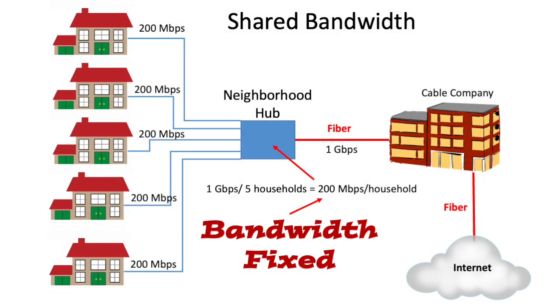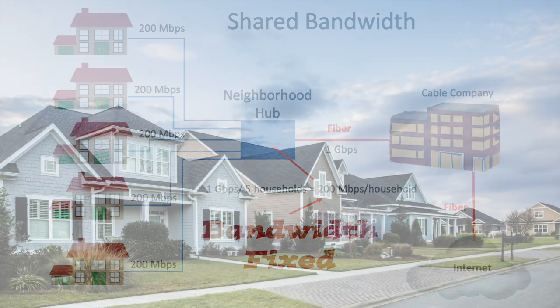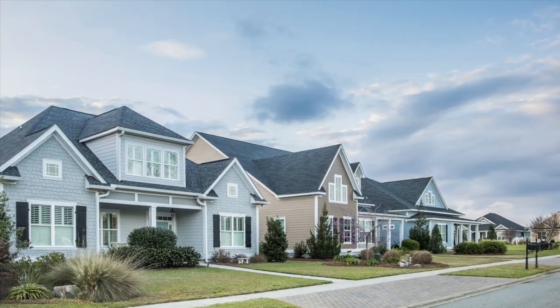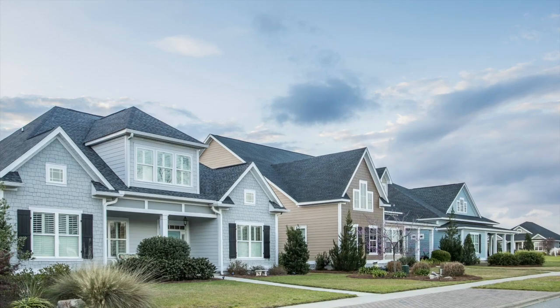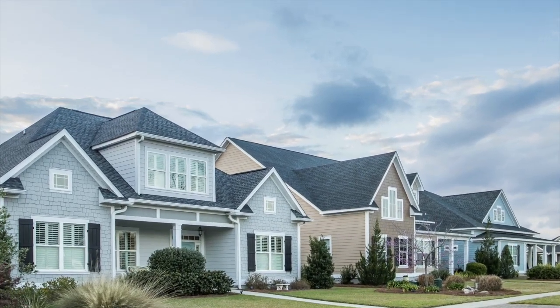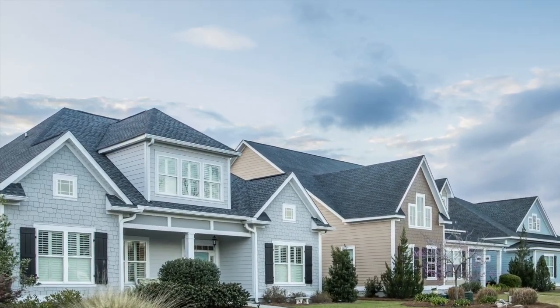Another problem that can affect bandwidth is the distribution hub. The throughput at the distribution hub is fixed and shared by all customers connecting to it. This means that if a neighboring customer is consuming too much of this bandwidth, there will be less available for the other customers connected to that hub.